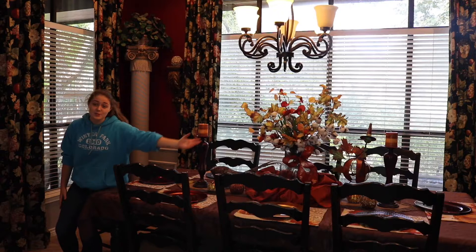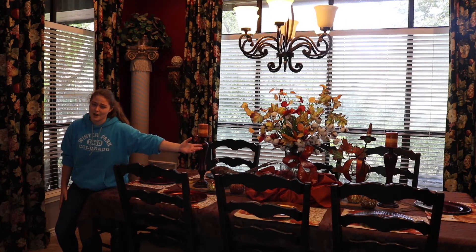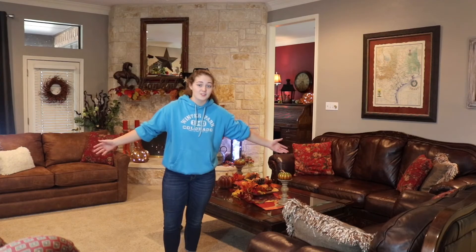Over there you've got the place where our family dinners happen. As you can tell, we pretty much go all out on how we decorate every holiday. Over here you'll see our back door and our fireplace, which leads us to the next place. This is the living room. As you can tell by the mini couches, a lot of us are lazy and like to sit. I'm kidding, but it does seem like we have a lot of couches.